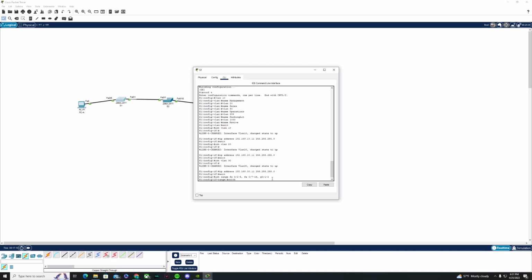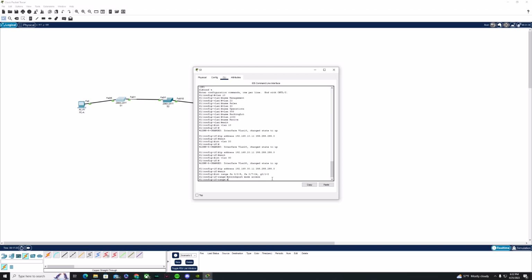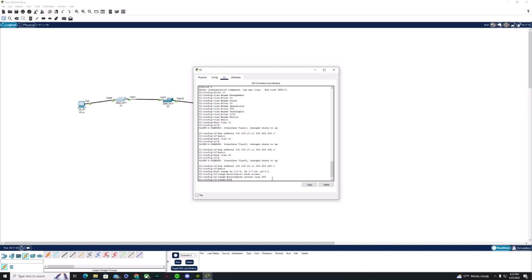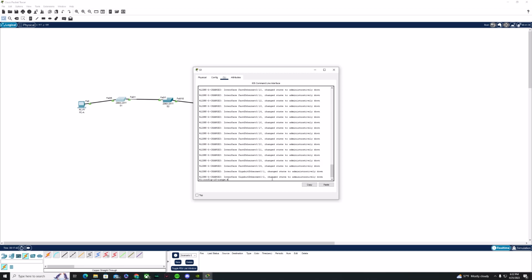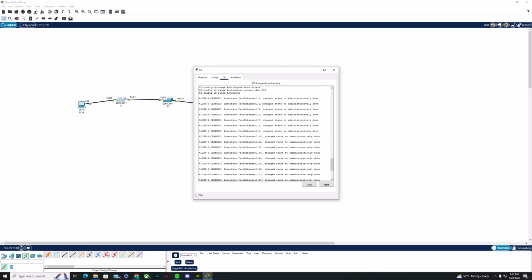We're going to do a switchport mode access. Let's do that. Then we're going to switch it over to the parking lot VLAN, which is going to be the command switchport access VLAN 999. There we go. And then what we're going to do is we're going to give it a shutdown command. Shutdown. Alright, cool. And then we can review all this just to see if everything was correct.